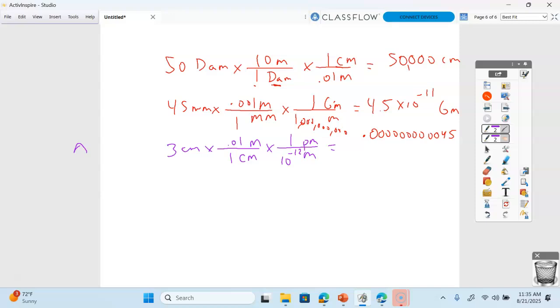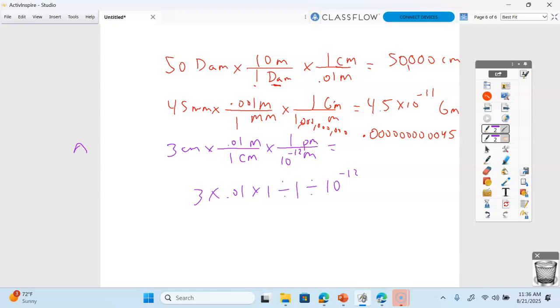That's it right there. And so what you're going to do is type in 3 times 0.01 times 1 divided by 1. Again, if you want to skip the times 1 divided by 1, you're welcome to it. It doesn't do anything. You guys know that, right? And then divided by 10, up caret, negative 12. Make sure you use negative, not the minus sign on your calculator.